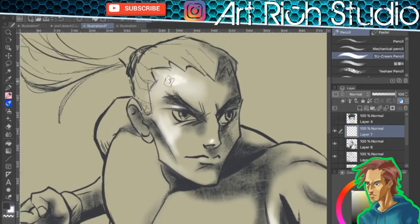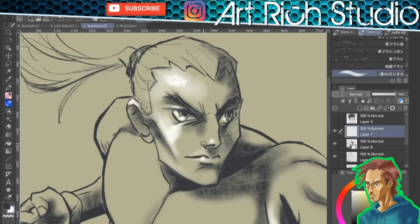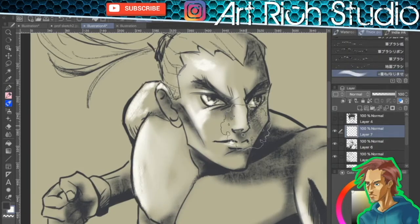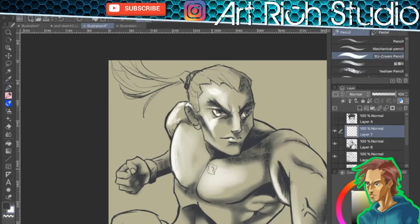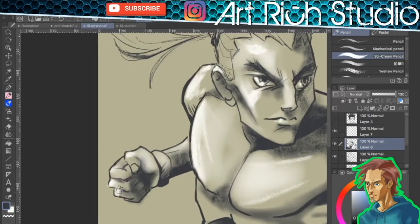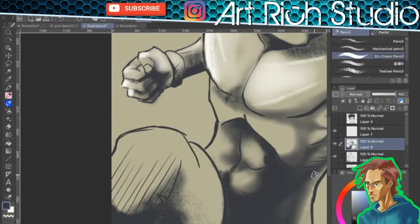Here's the best part — highlights. I create a new layer and add some highlights using a pencil, and it creates this fun texture. That's really the best part of digital: you can create different layers of colors and layer up the tones. My process is: liner on one layer, shadows — which is pencil shading and hatching — on another, and white pencil highlights on another. Doing this, I think I can then just lay down some flat colors and it will look perfectly fine.